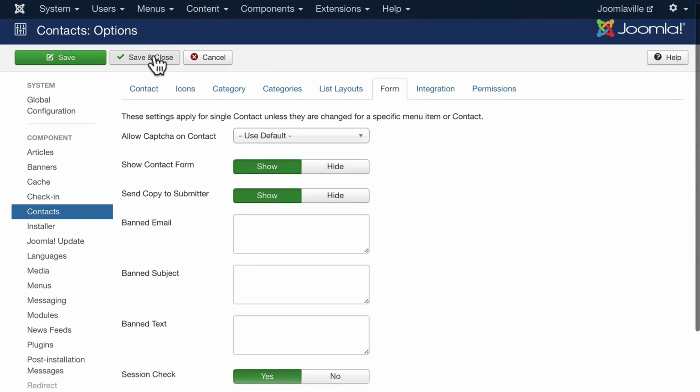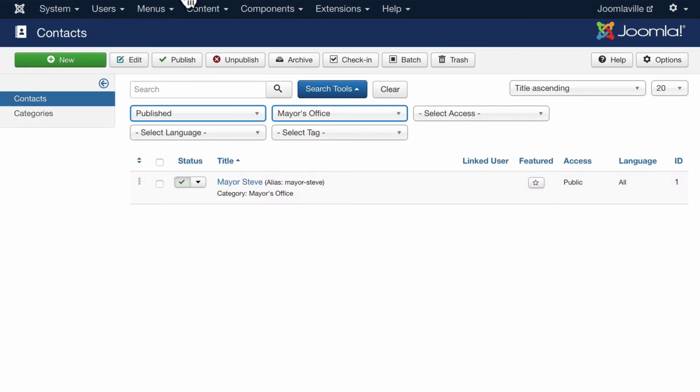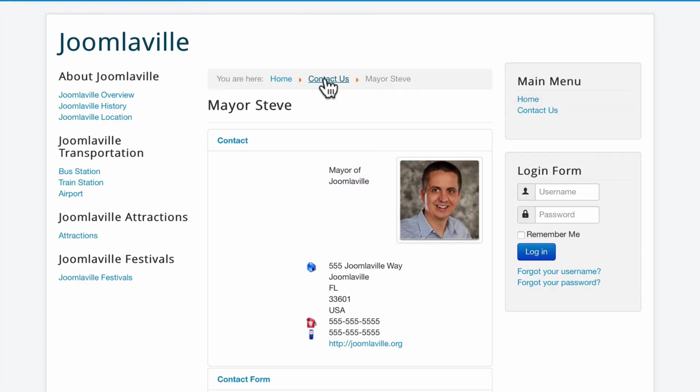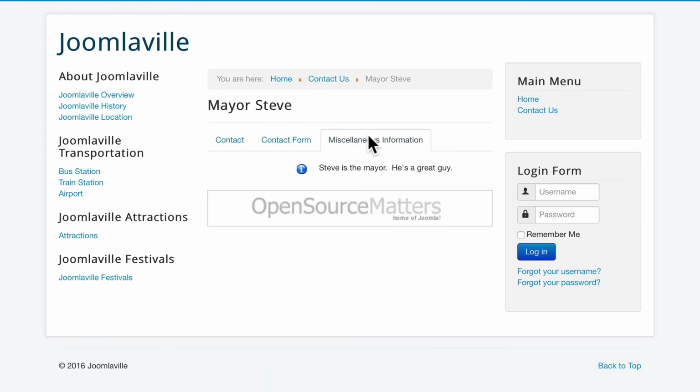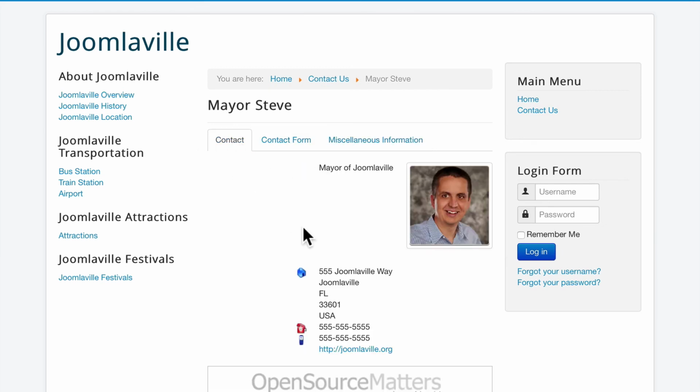So go ahead and click Save and Close. And although we didn't change very much, we actually changed enough to make this look a lot better. Now I have tabs across the top instead of that kind of strange slider. That's my preference anyway. Contacts are amazing, and you can use them for all kinds of things. You can build out incredible encyclopedias of information, even using the Contact Manager. You can also build out great contact databases for even large organizations. And so that's the contact component in Joomla.